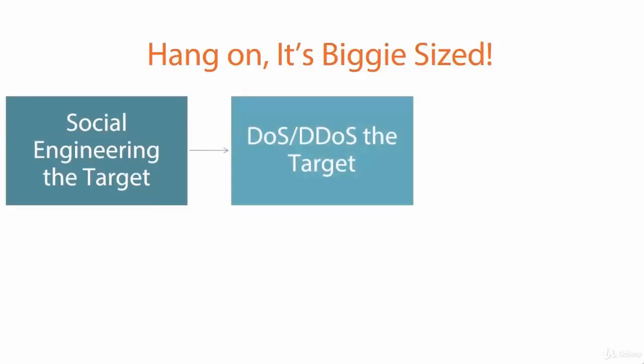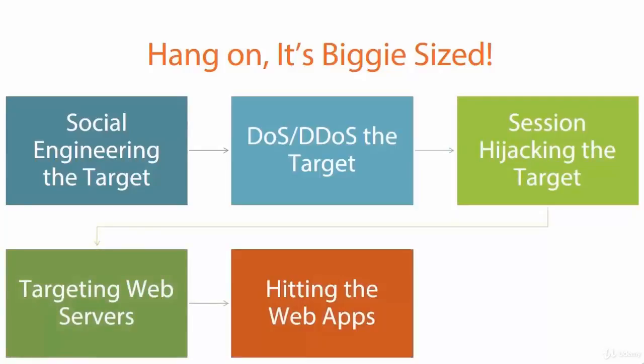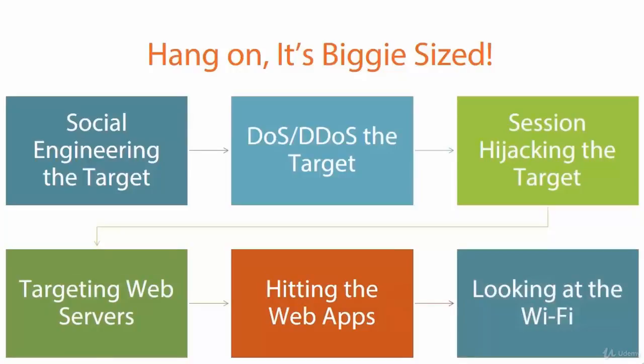We'll also look at things that we need to cover when we're trying to do a session hijack on the target. And then we'll dive into targeting web servers as well as the web apps on pen tests. And because Wi-Fi is just simply an extension of our network, we'll look at pen testing the Wi-Fi network. Gee, Dale, that's a lot. I know, but guess what?